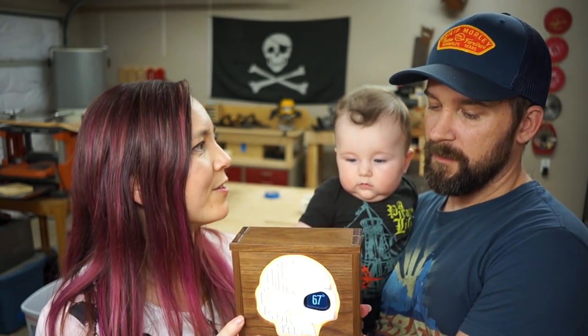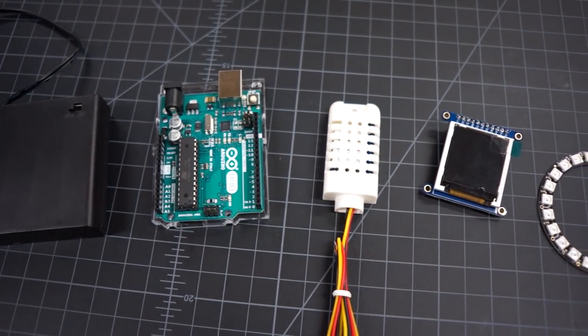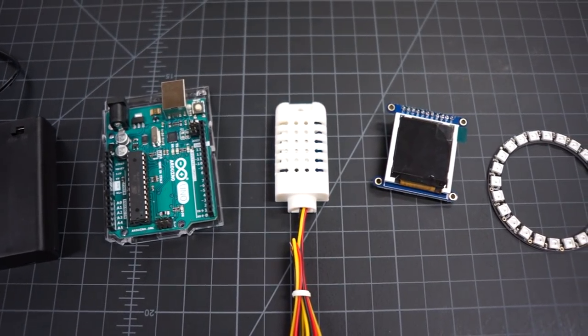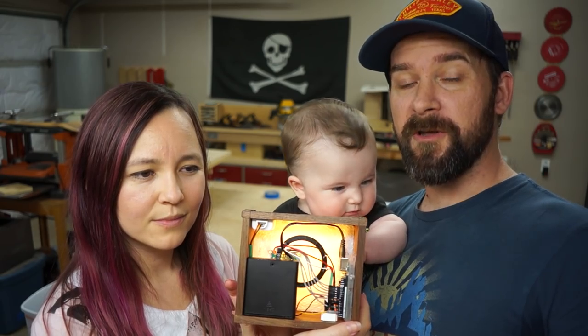And you've got an Arduino in there, right? Yep, this thing is Arduino powered. So we've got lots of components. We've got batteries, we've got the Arduino, we've got an LCD screen, we've got lights, we've got the sensor, we've got all sorts of cool stuff, and we're going to show you how we built it.